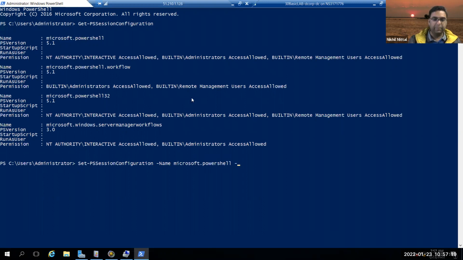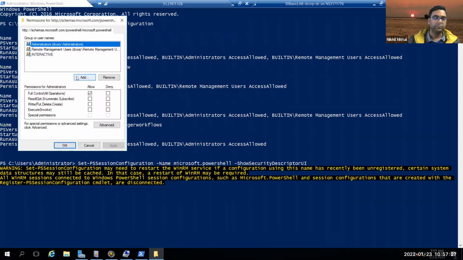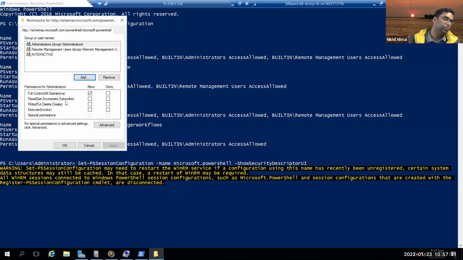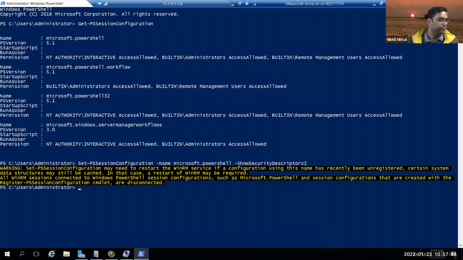So if you run this command, Set-PSSessionConfiguration, specify the name, and use ShowSecurityDescriptorUI, you can add a user and give them, let's say, full control over here, and then that user would be able to connect to this machine using PowerShell remoting without having admin privileges.